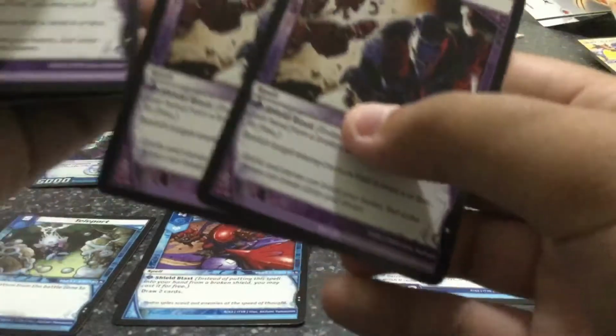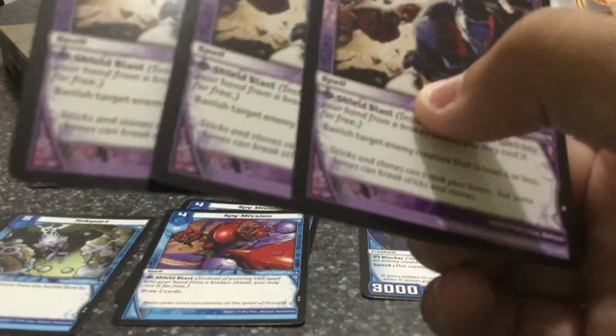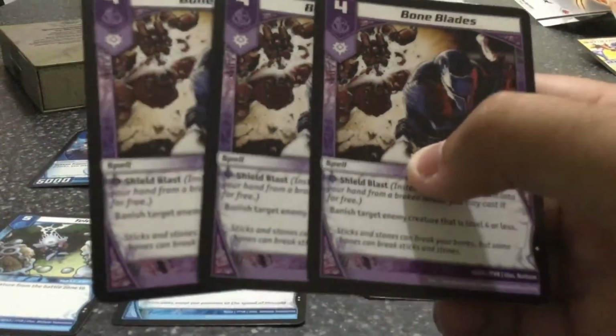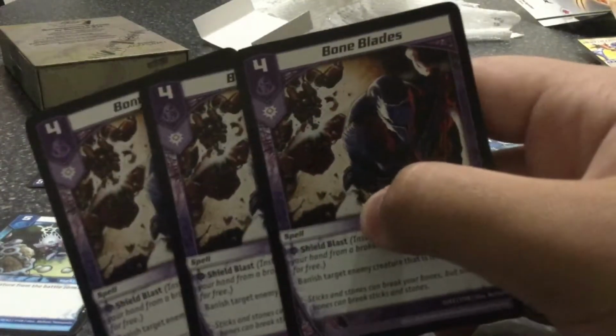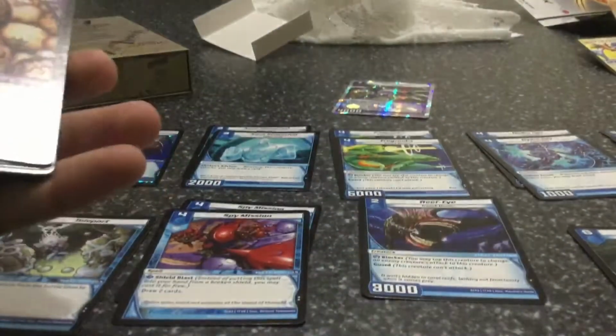Now, obviously, it would also be a darkness deck. So let's see. Oh, that's quite generous. This is actually a really powerful card, and it's a Shield Blast. You can banish any target level 4 or less Bone Blade. It's a Shield Blast and really powerful. You only get 2 of a card like that in the other one.